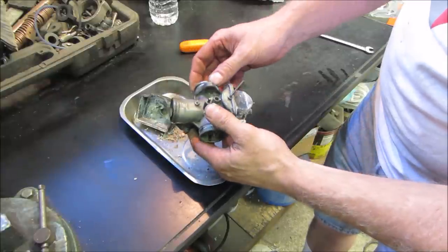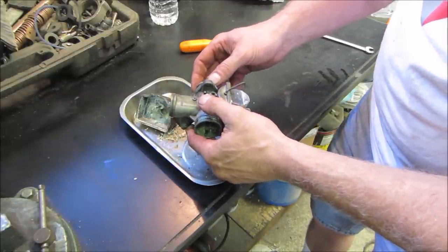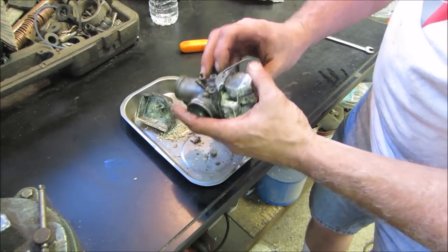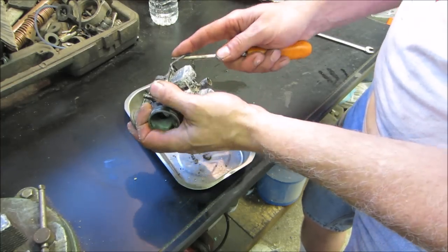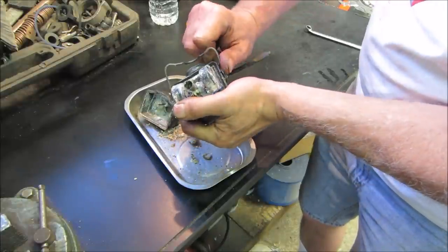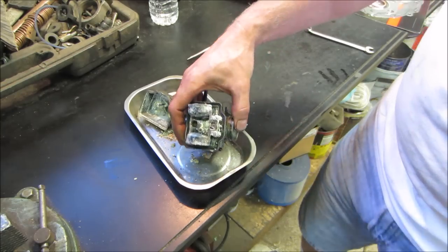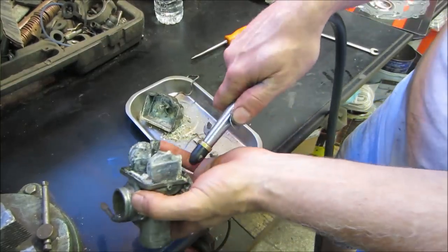What is this carb? I wonder, do you make a replacement for this? Can't give up that easy. I have a feeling that float's gonna be no good. Let's get the bowl out of our way. I'm gonna take an air gun and blow some of that crap off of there so we can actually see the components that are in there. Hold your breath.